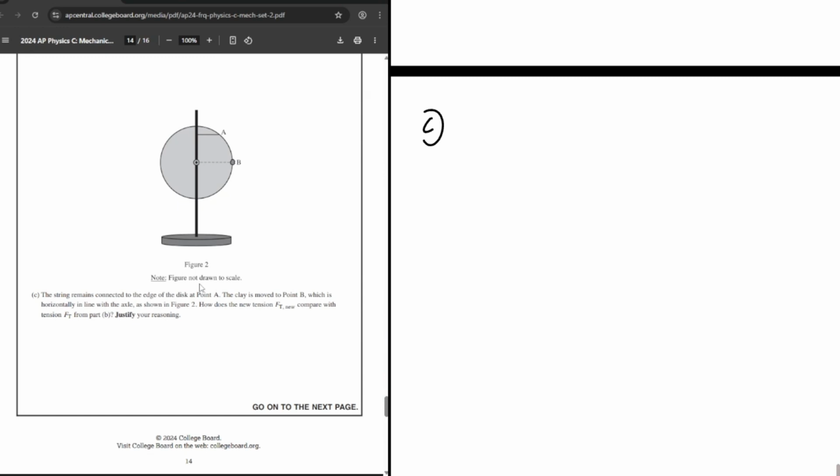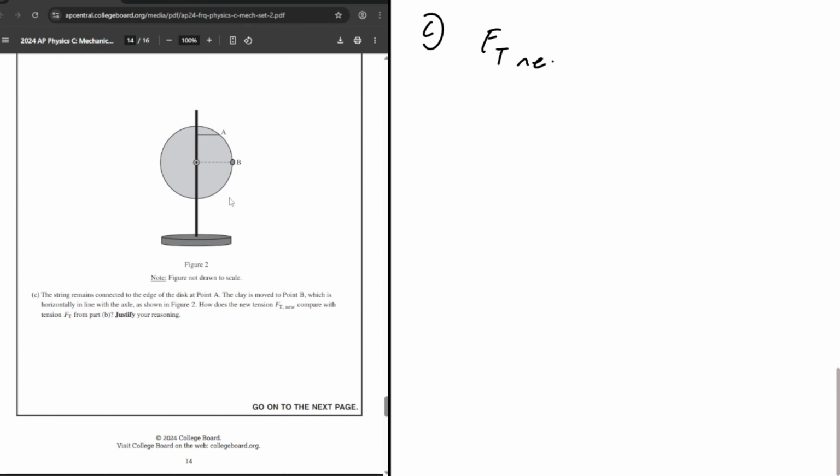Intuitively, we're going to think the torque when it was up here was not at its maximum because it was at theta. But when it's here, it is at its maximum because of the sine of theta. If I take these two vectors again, put them tail to tail, here's this one's tail, here's that one's tail, I'm going to move that over here. We get something like this. Sine of 90, the angle between the two, is 1. That's the max, so we're going to have a larger torque. A larger clockwise torque, in order to keep equilibrium, is going to require a larger counterclockwise torque.